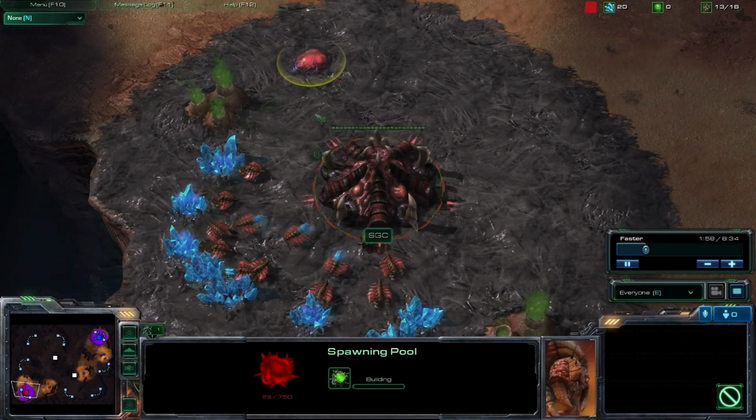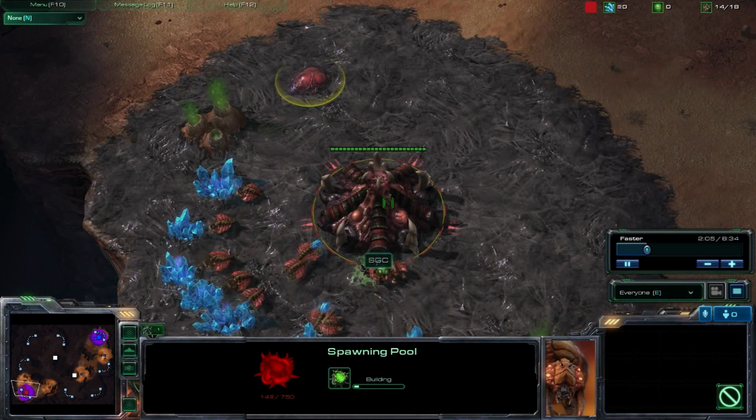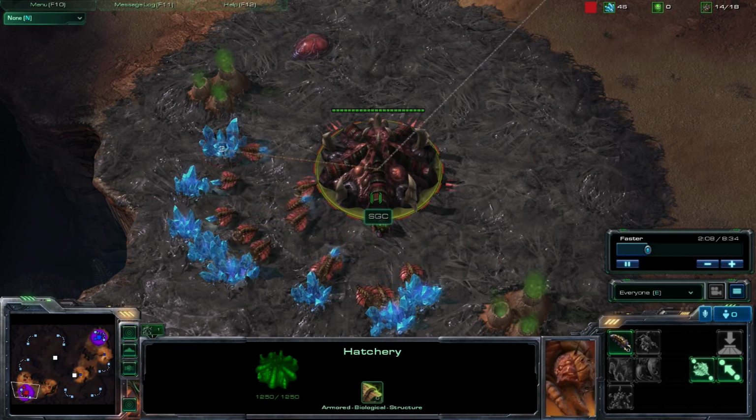As I said, as soon as you get up to 14, you go over and make your spawning pool. You can place it in a better position than that if you like. I usually like to put them back here, but I was just throwing it down really quickly because I didn't really care for this video.